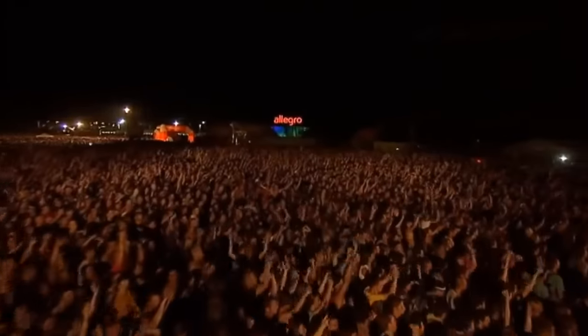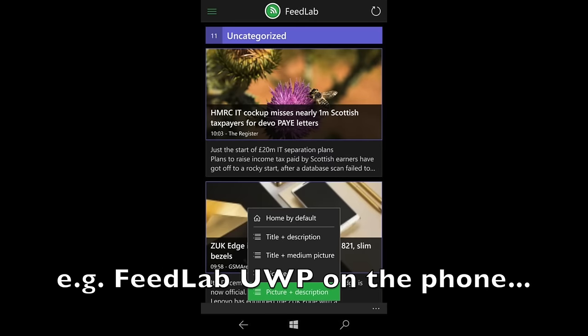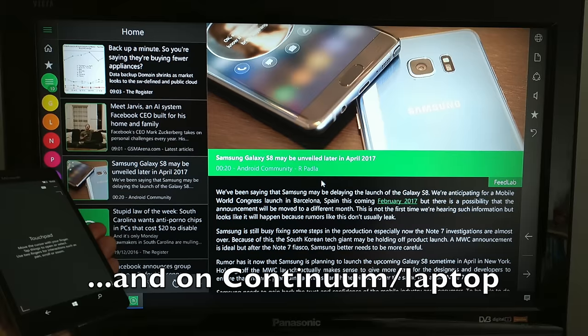At this point, Android and iOS fans will point out that an ecosystem of only 7 million people, however enthusiastic, hardly qualifies as an ecosystem compared to a billion iPhone users and well over that running some form of Android. Still, 7 million people is not zero. And I know this is something of a cop-out, but the universal Windows Platform UWP apps written for Windows 10 usually work on phone, tablet and laptop, and sometimes Xbox and HoloLens as well. So it's not entirely misleading to suggest that the Windows 10 Mobile ecosystem can be thought of as including the half-billion people using Windows 10 on other form factors. Certainly developers can target the lot of them in one go.